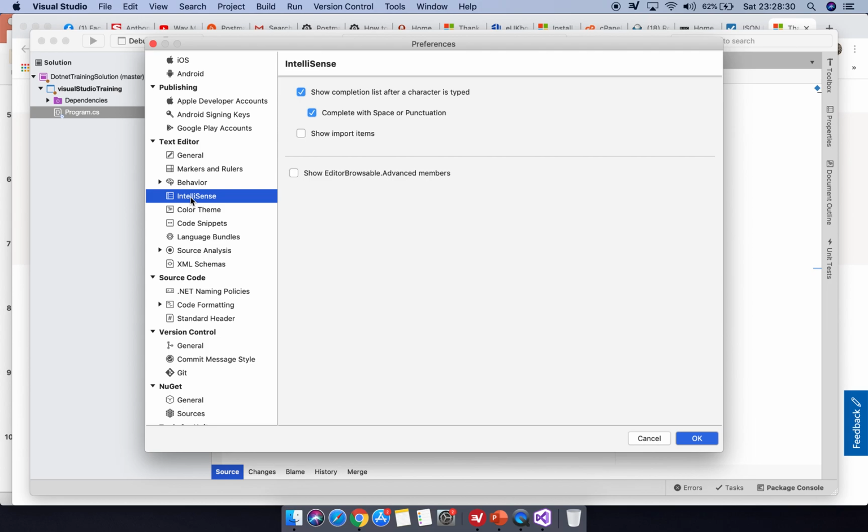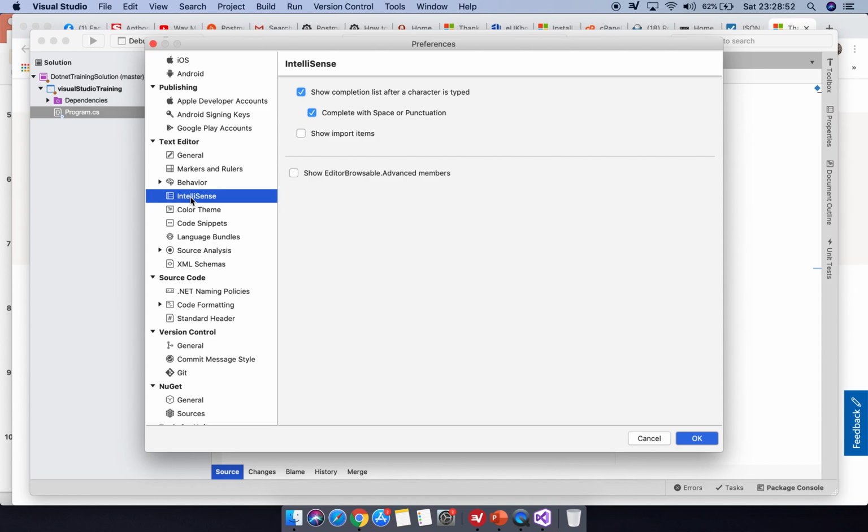It's one of the things that has made Visual Studio one of the best tools around. Intellisense is what kind of suggests what you wanted to do. It's a kind of guide, a sat nav when you're doing programming. And when I started doing programming, it's one of the things that really helped me.